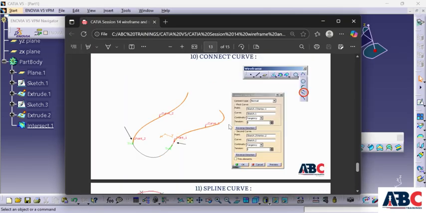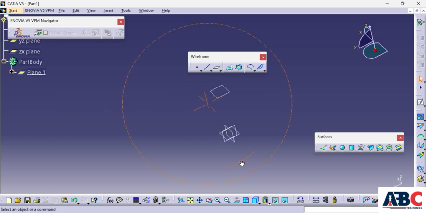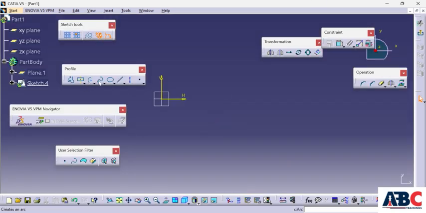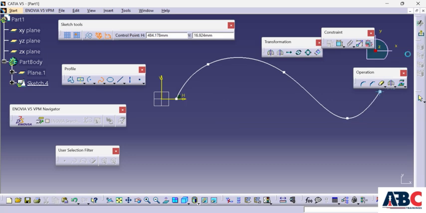Next, we will see connect curve. For this I will delete this. I will create a spline here. Exit the sketcher.